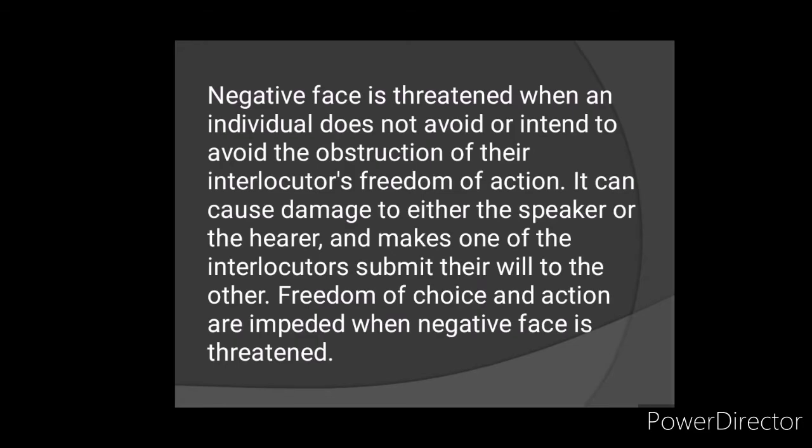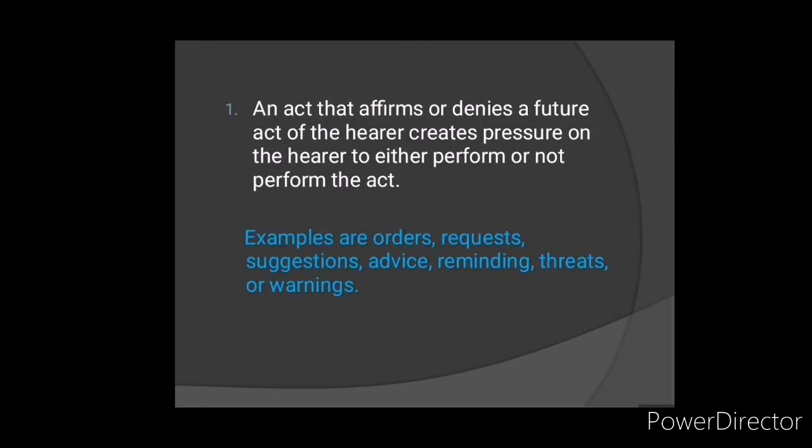Negative face is threatened when an individual does not avoid or intend to avoid the obstruction of their interlocutors' freedom of action. It can cause damage to either speaker or the hearer, and makes one of the interlocutors submit their will to the other. Freedom of choice and action are impeded when negative face is threatened. Number 1. An act that affirms or denies a future act of the hearer creates pressure on the hearer to either perform or not to perform the act. Examples: ordering, request, suggesting, advice, reminding, threats, or warning.